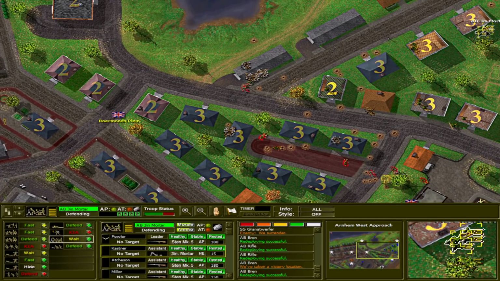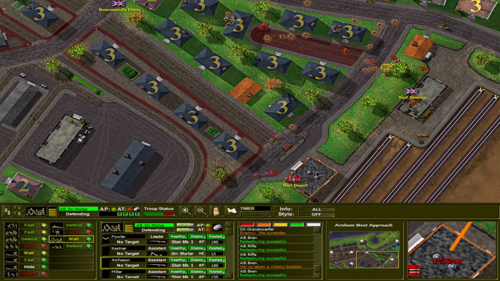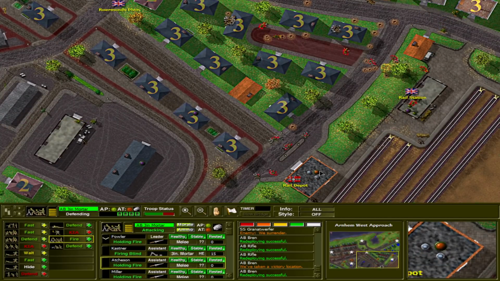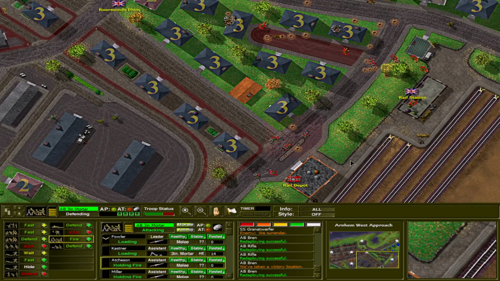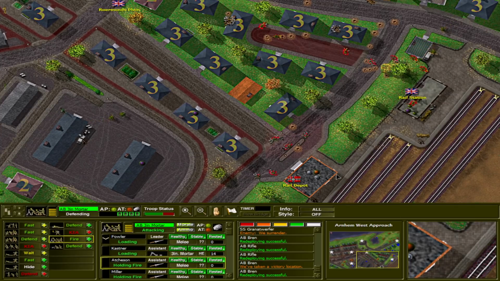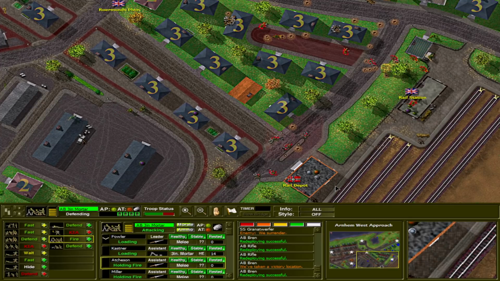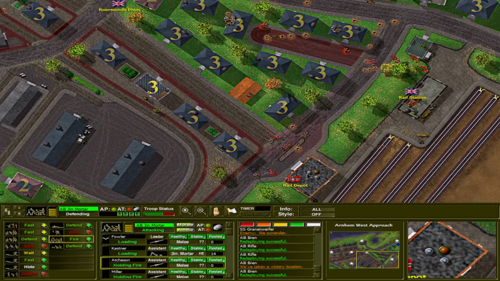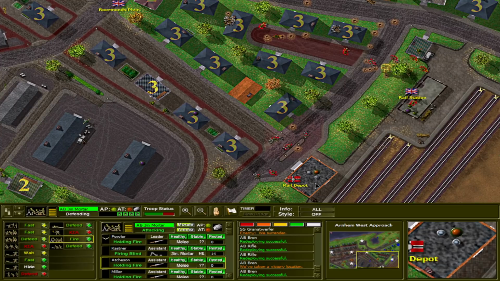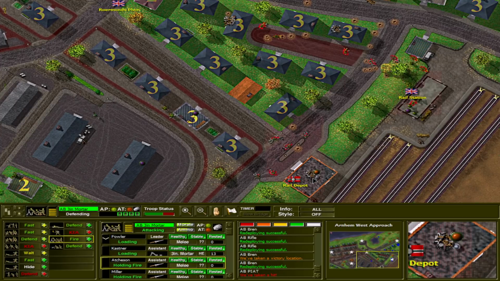Oops. I know you're saying that mortars don't do any damage, but I got 15 HE shells. So we might as well, maybe we can pin them or something in the building. I'm just wondering if they're maybe all out of ammo. There you go. You see, Newhouser, we just blew a hole in the top.